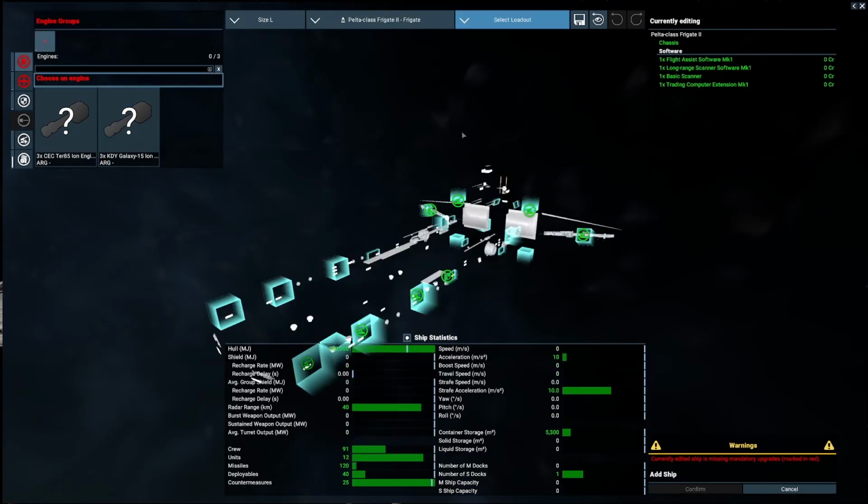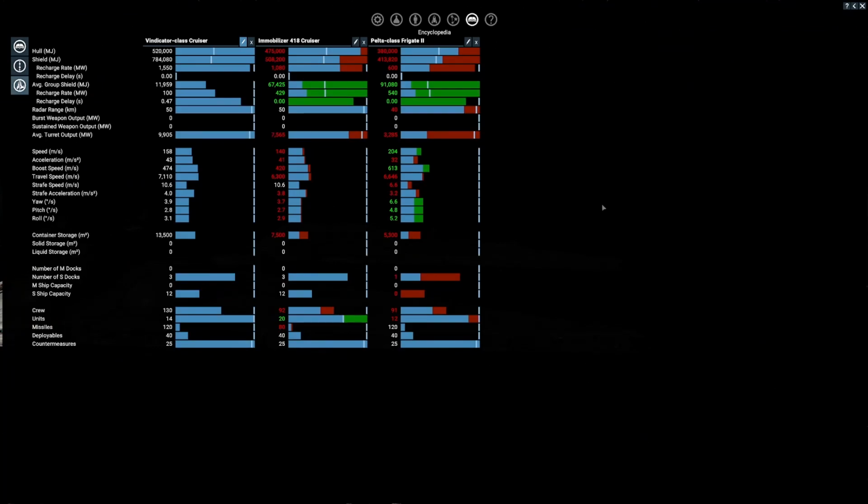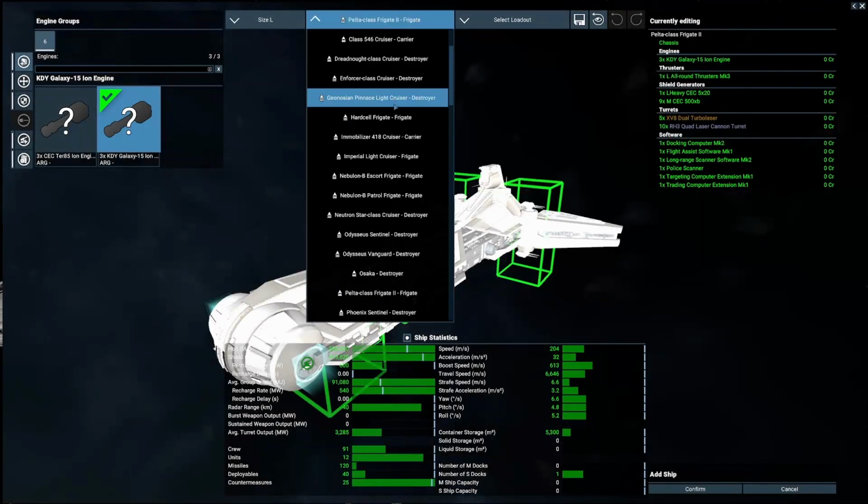So let's go ahead and grab our Pelta 2 here. And we're going to go with the NR Pelta and confirm. So as you guys can see here again, the group shields are fantastic on the Pelta, as always. Something that we looked at very closely. But if you look at the yaw, pitch, and roll and stuff, you have the maneuverability here on the Pelta, but then when it comes to the actual average turret weapon output, it is lacking. 3,285. So how does this thing fare against, say, a Dreadnought?